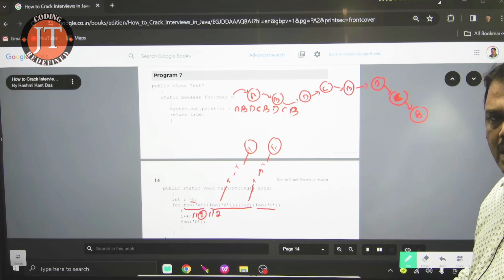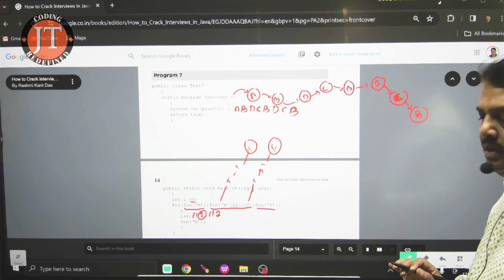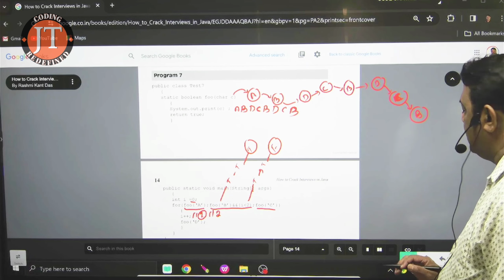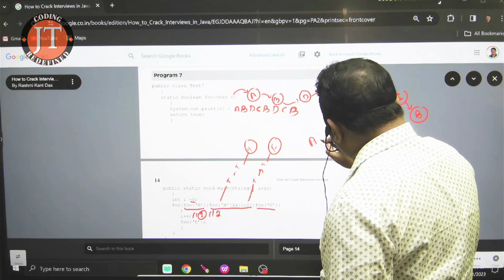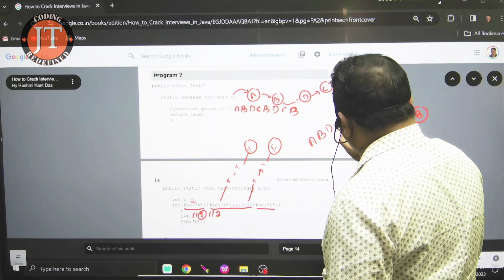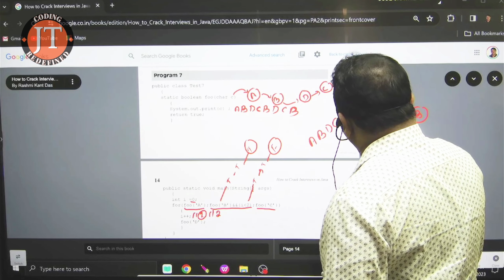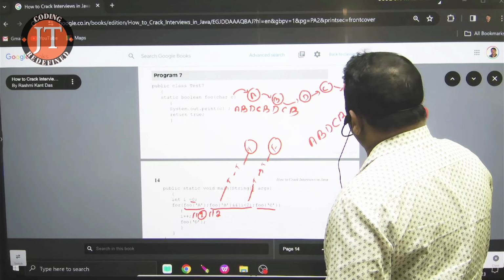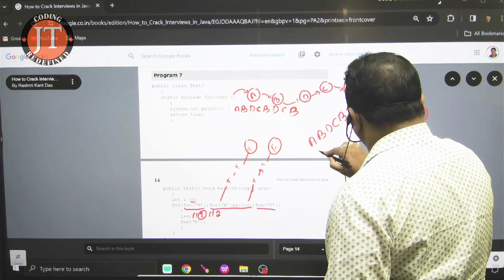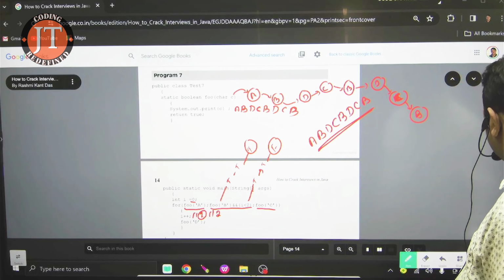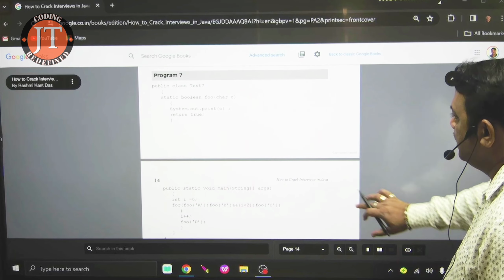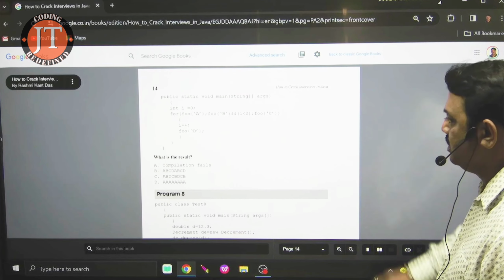In this way, it is executed. Your result must be A, B, D, C, B, D, C, B. You check: if there is some result like that, then this line is executed. Check here, what is the result?